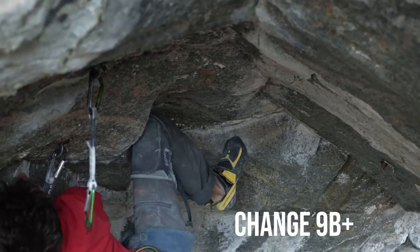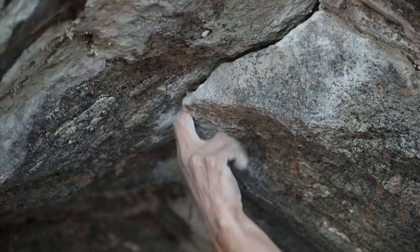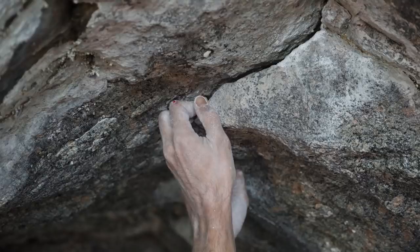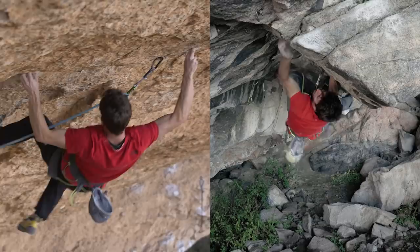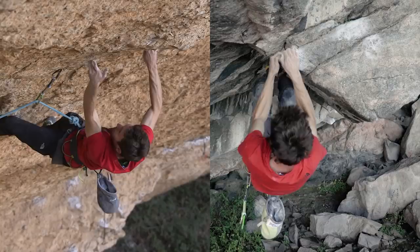My second experience was on Change. On the first cracks, the holes are very tiny. But before and after these cracks, in both routes, there are some good holes. And on these holes it's possible to rest, and they divide the route in different hard sections.